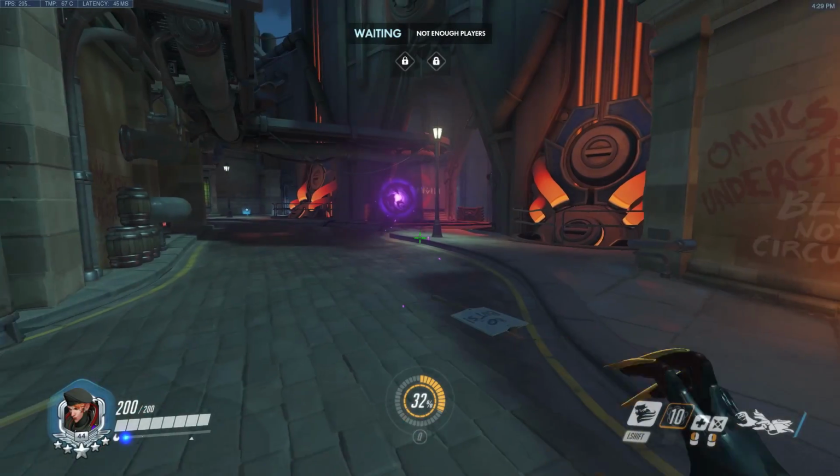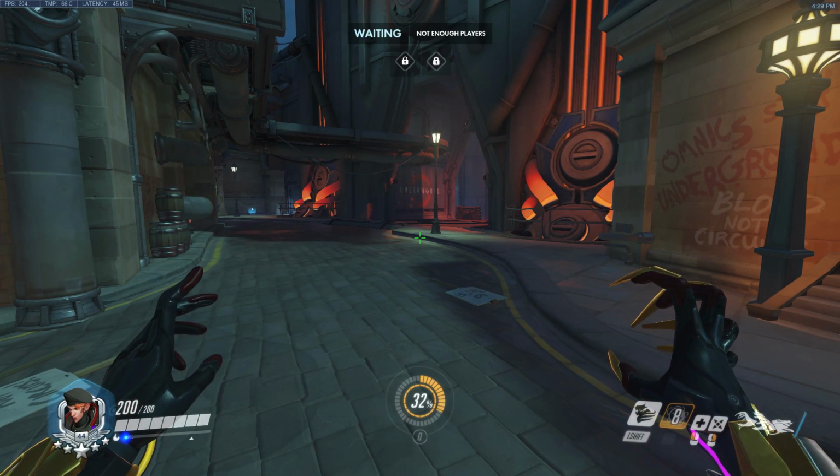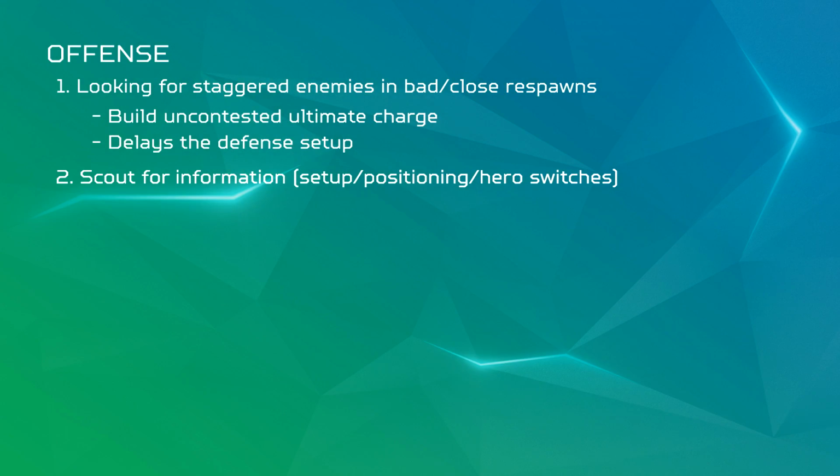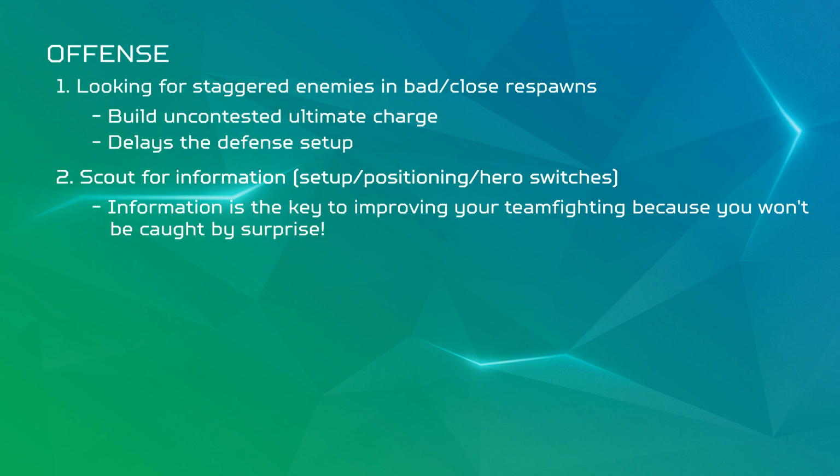Another example is sending a Biotic Orb as Moira into corners and looking for any hit markers to see if enemies are waiting around corners. Having as much intel on what the enemy is doing at all times reduces the chances of your team being surprised and gives you the best possible chance of winning team fights. Now let's move on to how the defenders should spend their downtime.